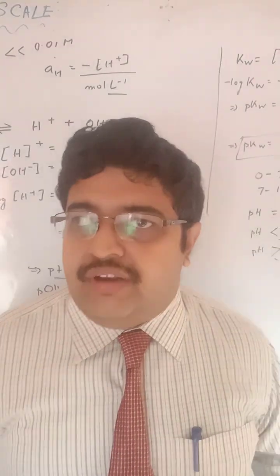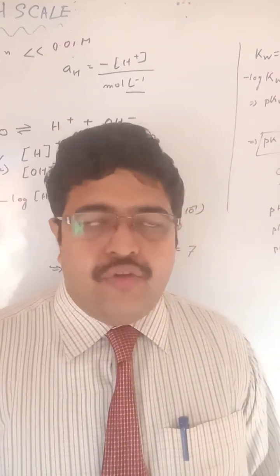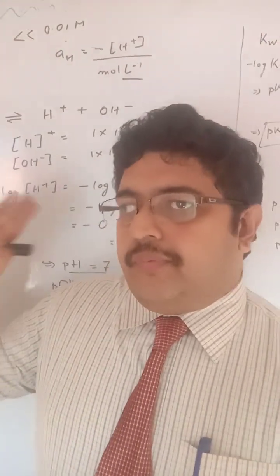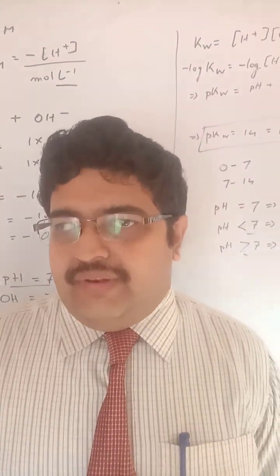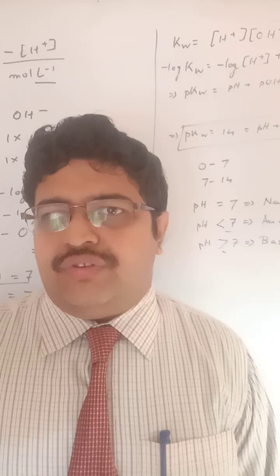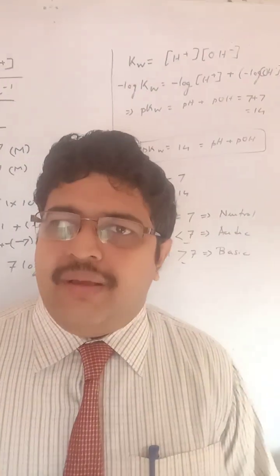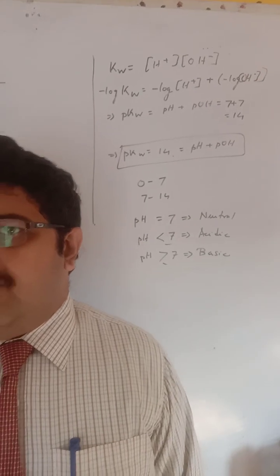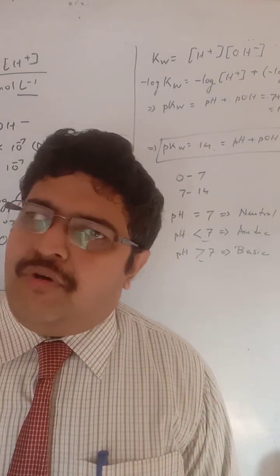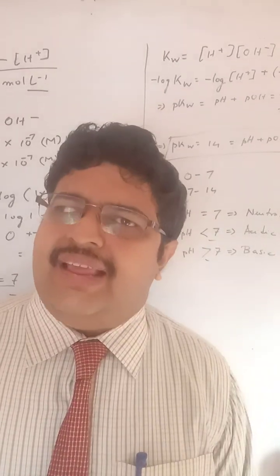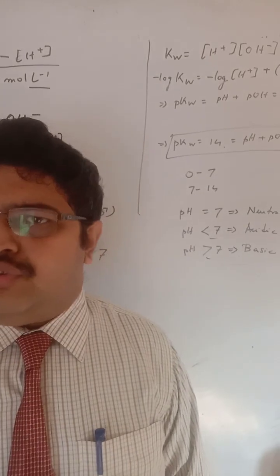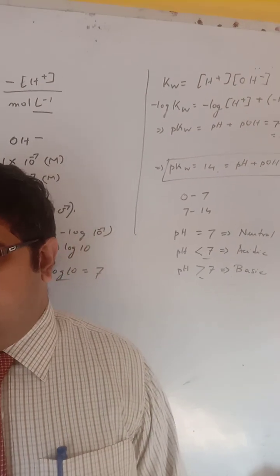And last but not the least, there are some acids which are very, very, very weak. In a pH meter, it will show you 7. 7 means neutral, but it is acidic in nature. Again, you see the same with some of the bases. There are some organic bases which are very, very, very weak bases, like aniline. If you take aniline, you will find the pH couldn't be calculated by this.